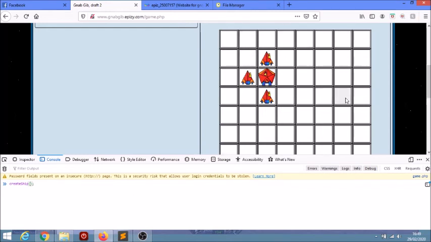So I want it to appear in this position. It is 0, 1, 2, 3, 4, 5, 6 from the left, which gives it the X position of 6.